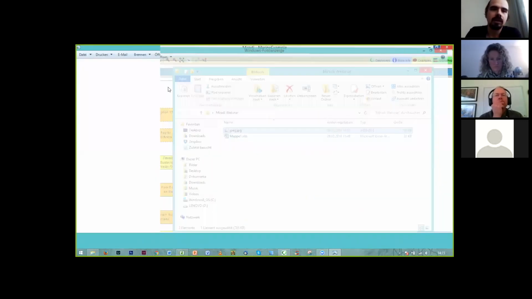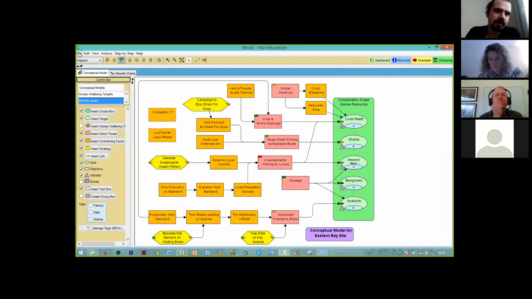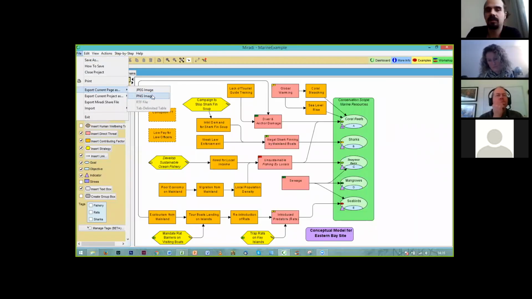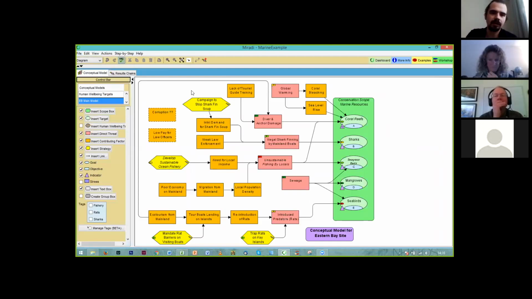There are two different file types we offer for the image, which is JPEG and PNG. For those of you that don't know, PNG and JPEG are both compressed files. They offer very high quality, but PNG is usually a little lower in file size. So in case you're running into trouble size-wise with a large report, you could use the PNG, which is a little smaller. Okay, so these are the two image export features that we offer.